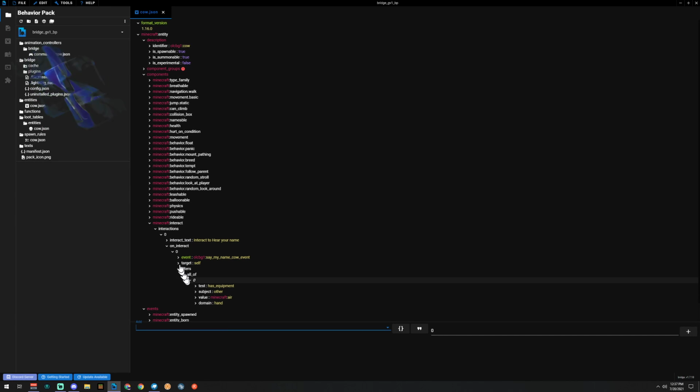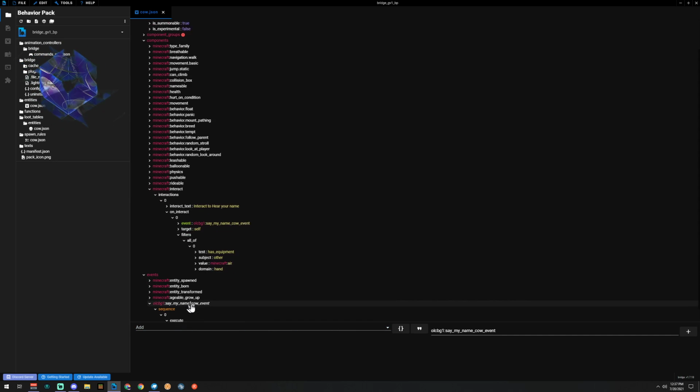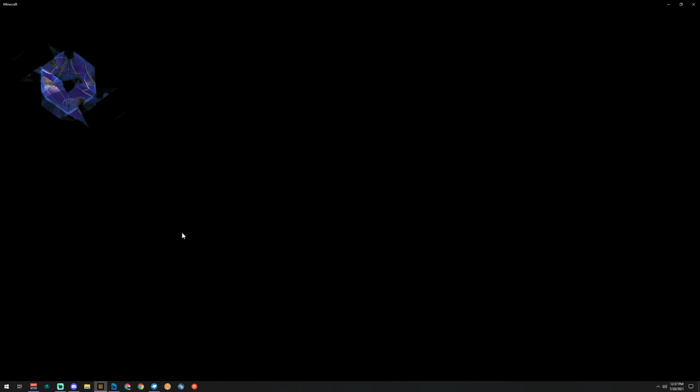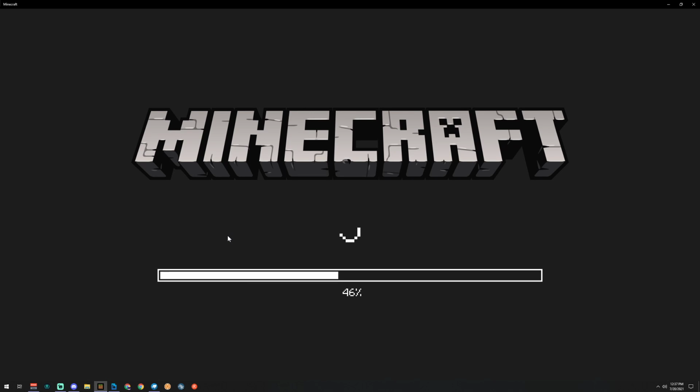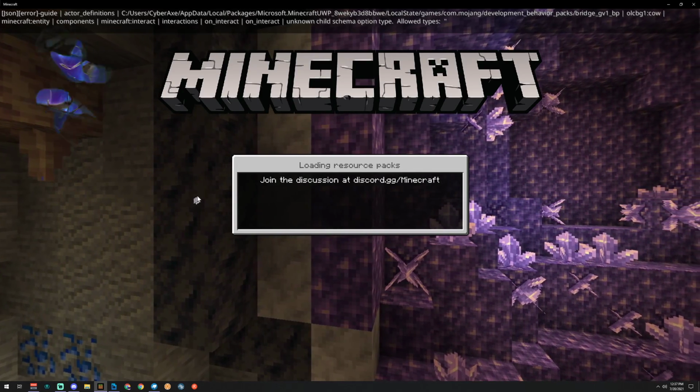So we're going to say on event, this event, when we interact with nothing in our hands, we're going to then fire this event. This event's going to fire a command. The command's going to say message at everybody, your name is CyberX. If we had a really complex set of things that we wanted to do, we could fire a function right there and have a list of things inside the function. There's a whole bunch of options. That's really where the development comes into play.